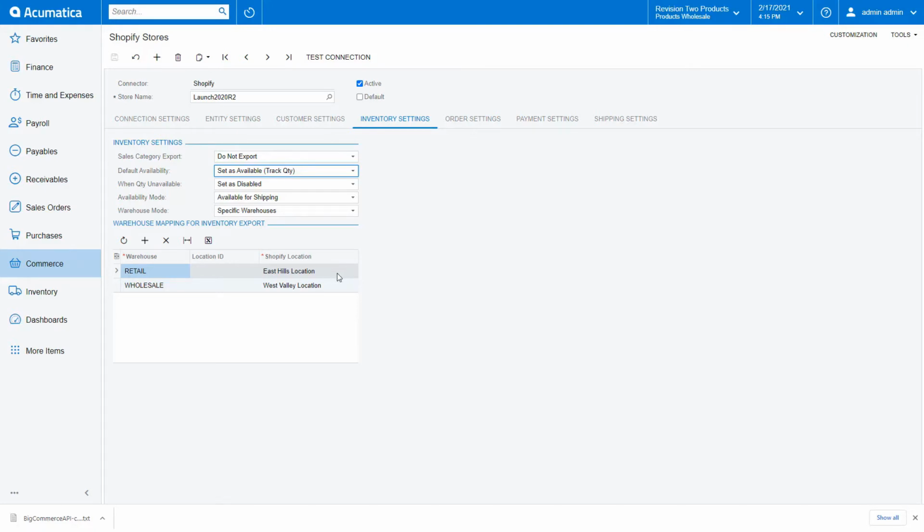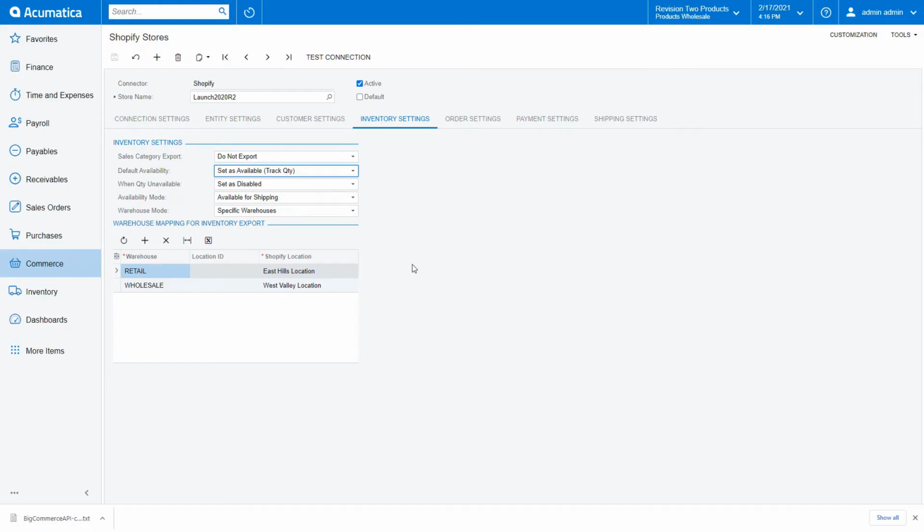This is really helpful for that POS use case. Imagine a customer comes into a store, they're looking for a particular product, it's out of stock, they go to a customer service rep, they pull up the POS app, they find the item, and they find which stores have it in stock, and then they figure out the best thing to do with the customer. By having that accurate information inside the ERP being pushed out to Shopify and to that POS, you're able to inform the customer and help them make a wise buying decision.